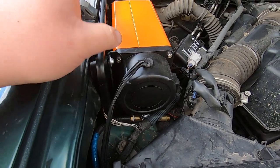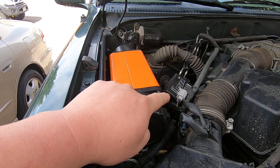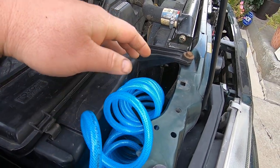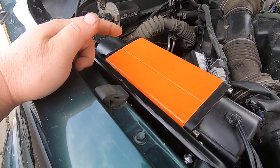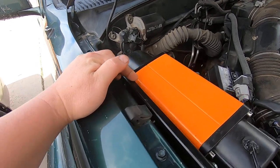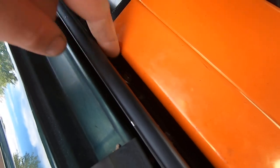So when I fix that, I'll unbolt the whole compressor back off and take the ground off so I can move the whole ABS box somewhere else. I'm thinking it's probably gonna go right here where this air hose is. But anyways, like I said, there's no drill or tap or anything. I use the existing Toyota hose, and I don't know if it's gonna show, so one bolt there, one up here, and then one right here.